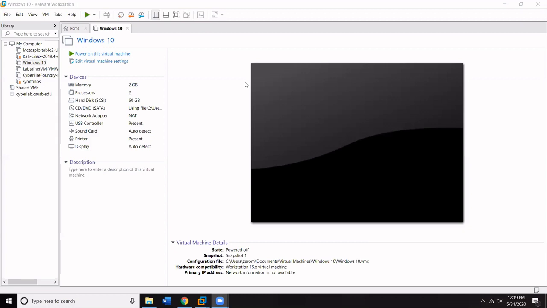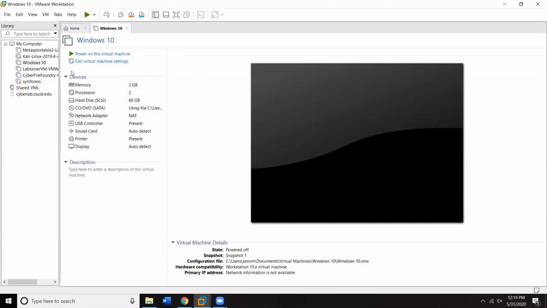If you don't know what virtualization is, it's basically taking an image of an OS and dropping it into a VMware Workstation or virtualization machine player type thing, so VirtualBox or VMware. Today I'm going to be using VMware. You can see I have about 6 virtual machines: Metasploitable, Kali Linux, Windows. But whenever you put a machine onto a virtualization manager and create a snapshot, it creates this virtual memory file. This is how I'm going to show you how to get to it.